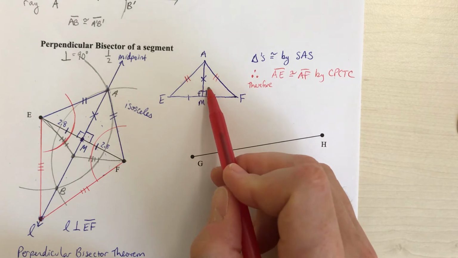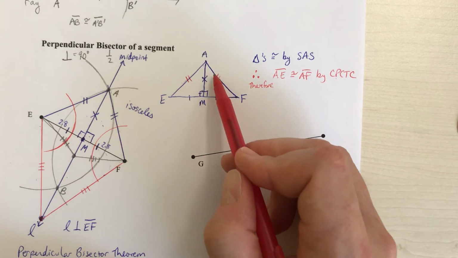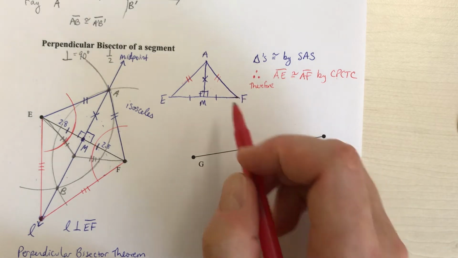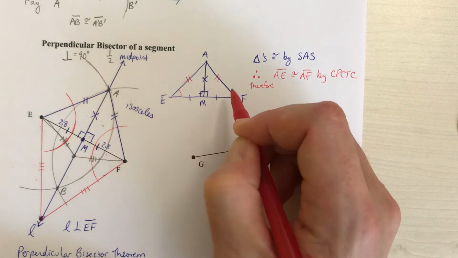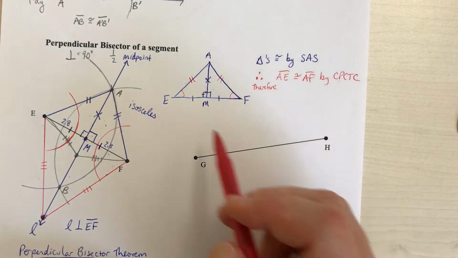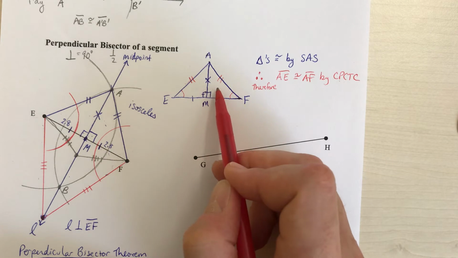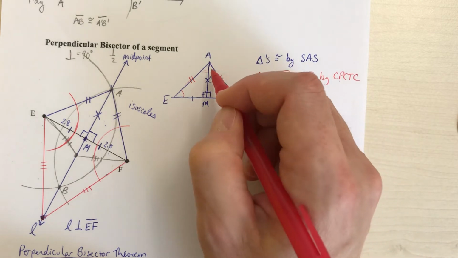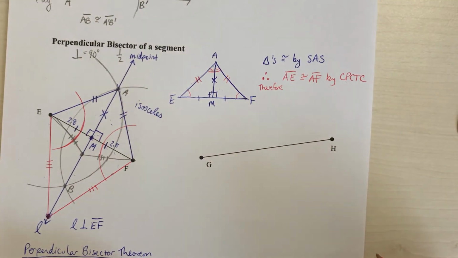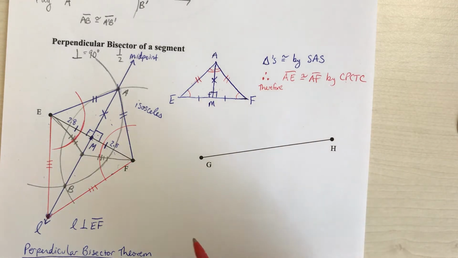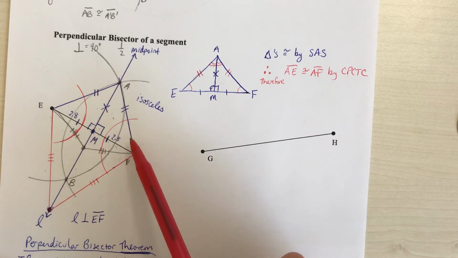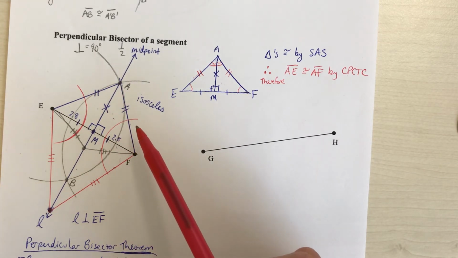If the triangles are congruent, well, that means they have the same size and the same shape. Therefore, all of their corresponding parts have to also be congruent. So based on this, I could also say, by CPCTC, angle E and angle F have to be congruent because they match up to each other and the triangles are congruent. I could say angle EAM is congruent to angle FAM, again, by CPCTC. So if you have a perpendicular bisector, if you have a point on that, then it will always be equidistant from the endpoints of that.